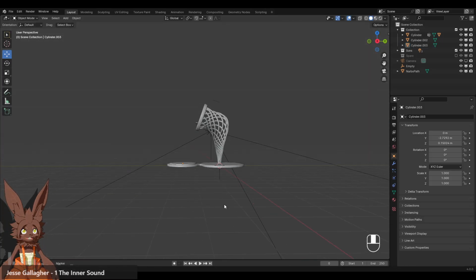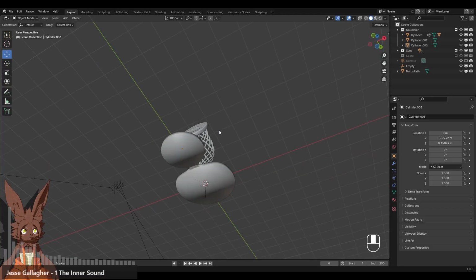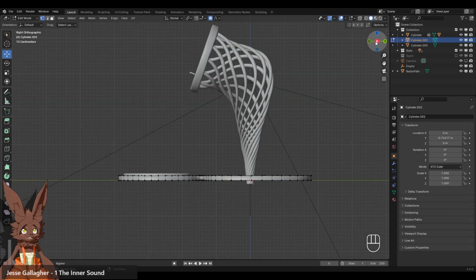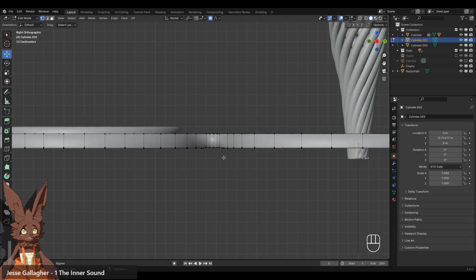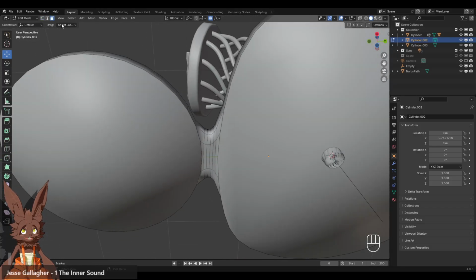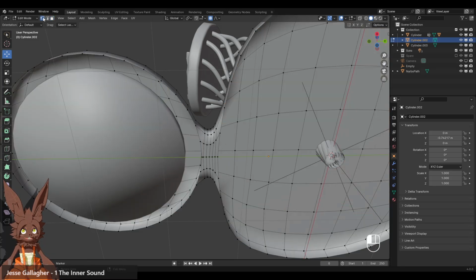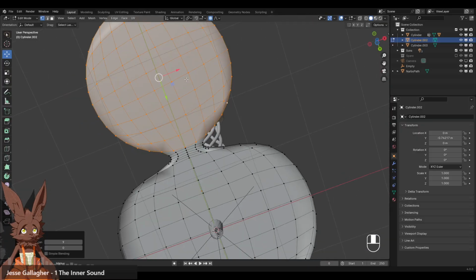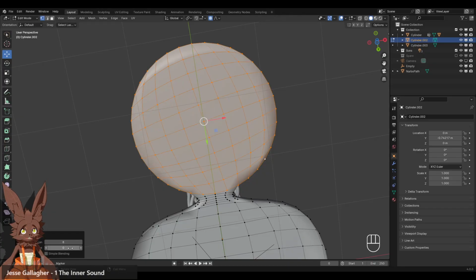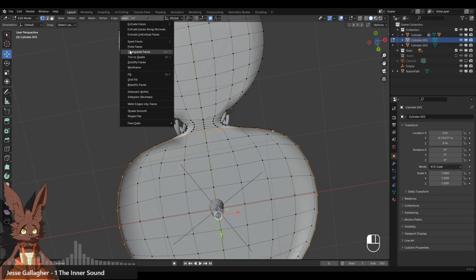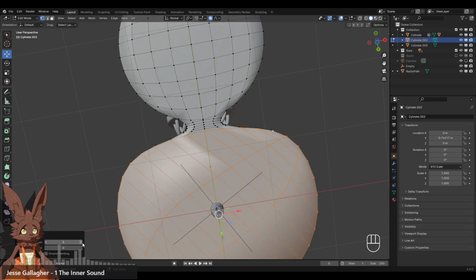Scoot that to there. I want to just extend this down. I do want to actually just get rid of this and +1 and kill the faces on that, and then give it the same treatment that we gave the top and bottom. Like grid fill and then 8 and then move it into place. Then the same thing with this, grid fill, 8, and then click it into place.